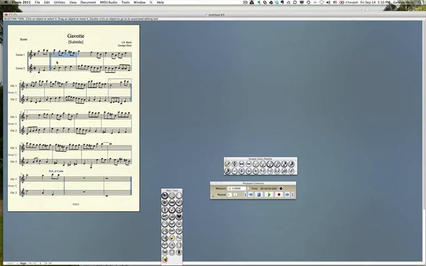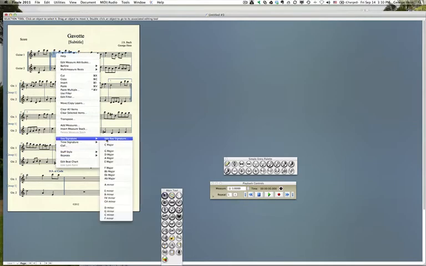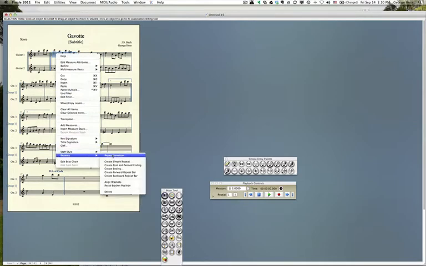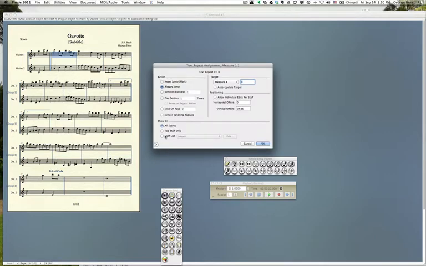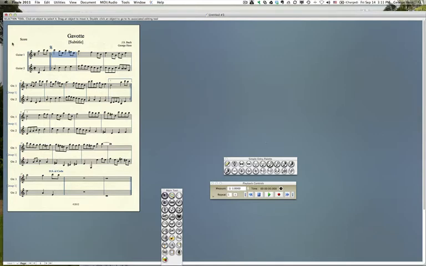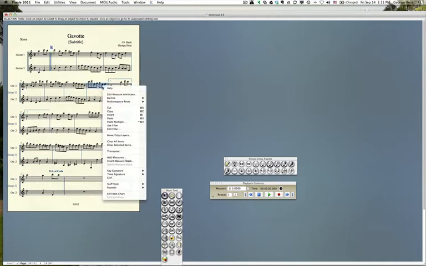All right, so here is where we're going to DS back to. And so again, I need the repeat selection, and this time I need the sign. And I'll select it, and I will use that staff list that I created. Okay, and so there. Okay, our coda is going to be, we're going to jump to the coda right here.